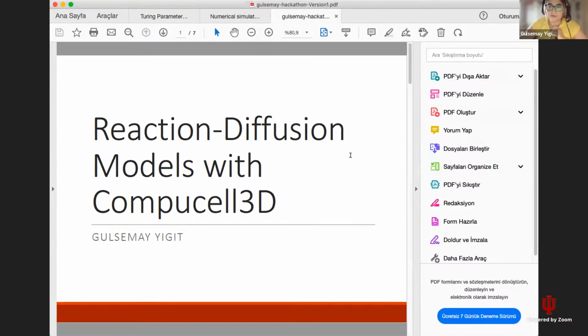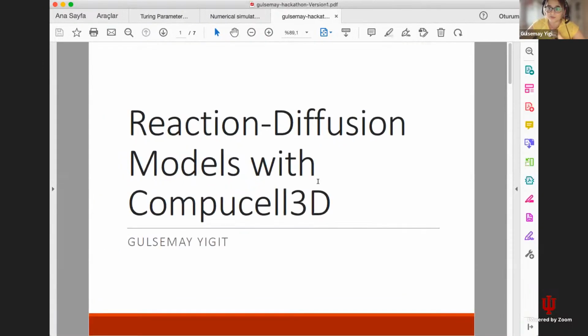Okay, before that, I wasn't so sure about the reaction diffusion systems, PDEs, in terms of modeling and numerical simulations in CompuCell. As James offered, maybe we can produce a kind of educational project, like solutions of PDEs in CompuCell, and some known models like the Schnakenberg model, and some more complicated models, including more complicated biological processes.